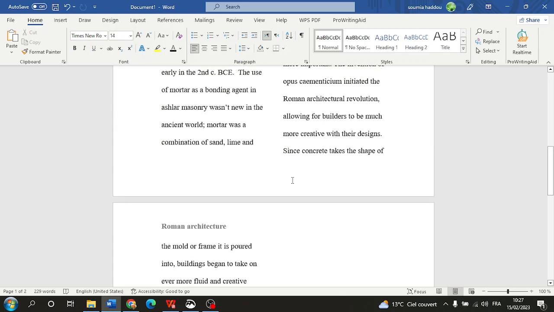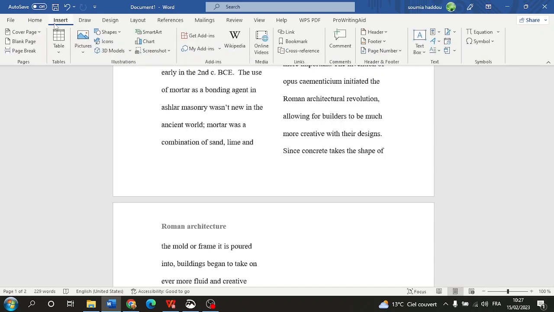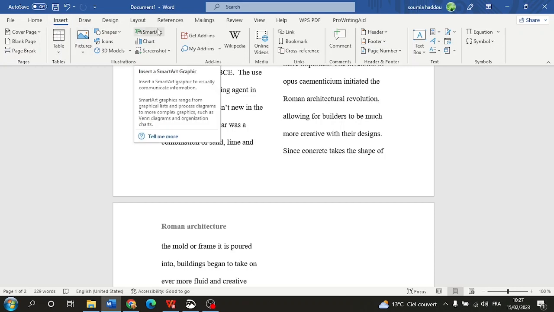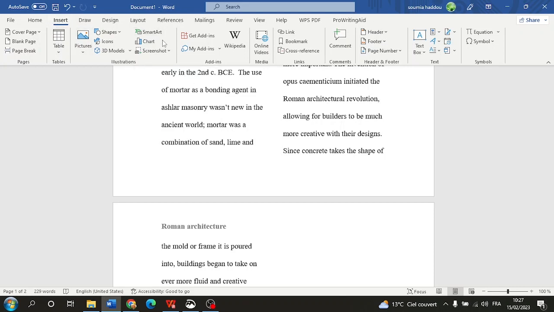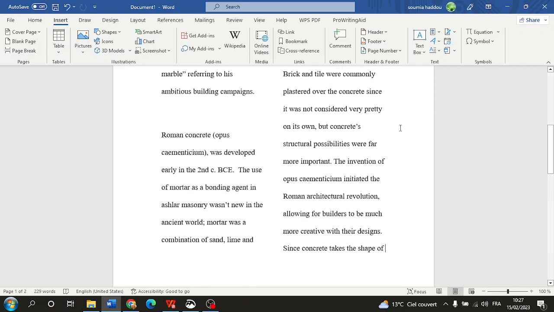So we have a lot to say about Microsoft Word, but as a beginner, this is enough for you. You're going to explode if you add more information, but I promise there will be a part 2 when we're going to talk about SmartArt, charts, the cover page, the table of contents, the footer maybe, the equations, and a lot of stuff, right? So just wait for it.